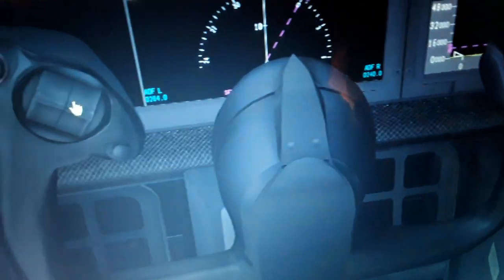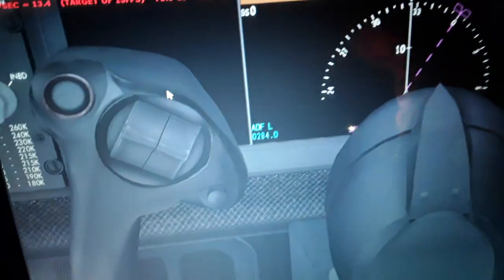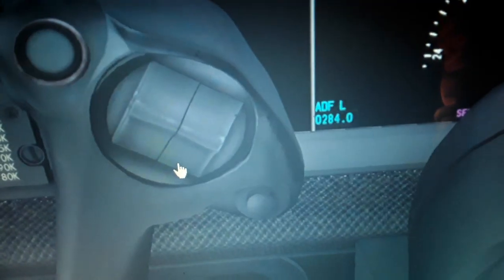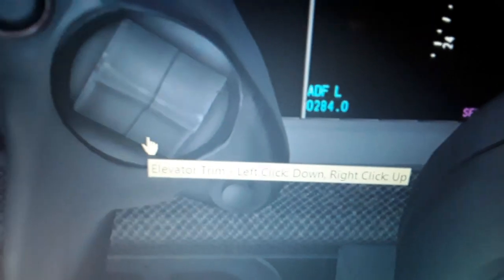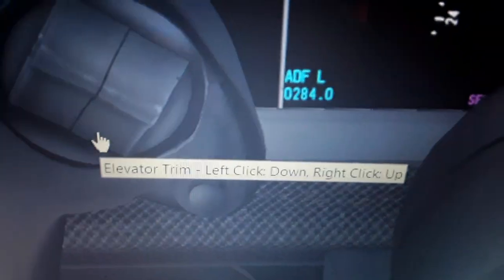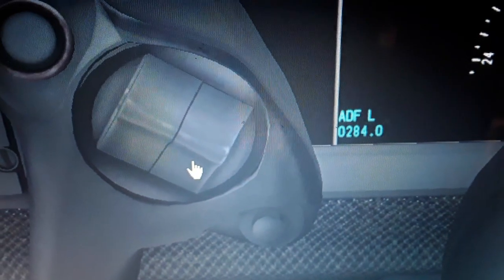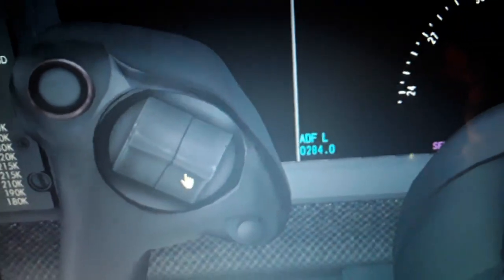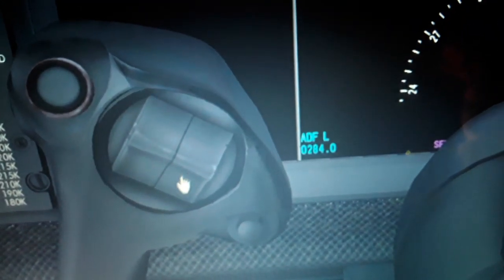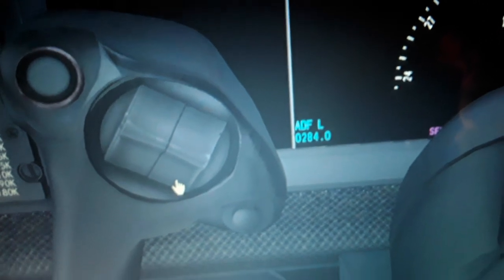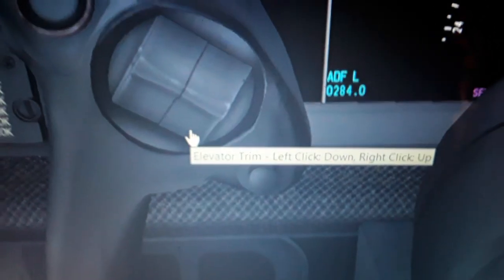You can see also what it displays here. Elevator trim, left click down, right click up. So we have also the autopilot disconnect over here.